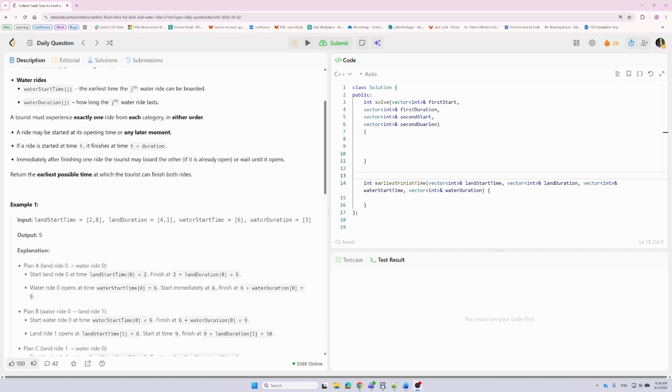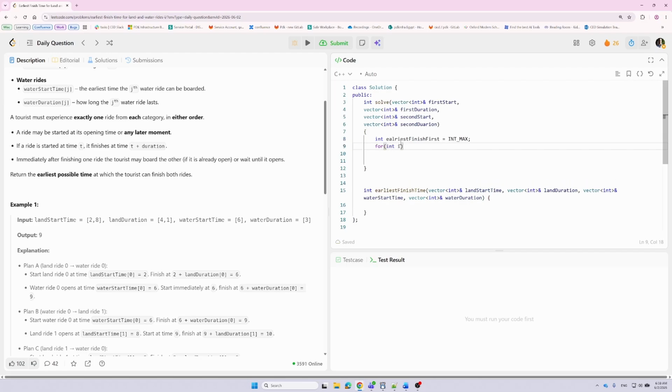So first, we find the earliest finish time in the first category. So I'll define a variable, let's call it earliest finish first. This is equal to INT_MAX because we are searching for the minimum.